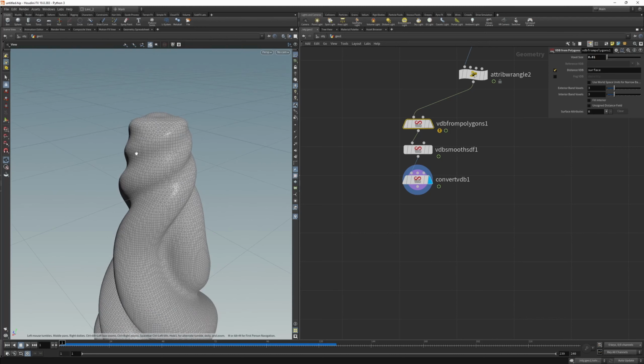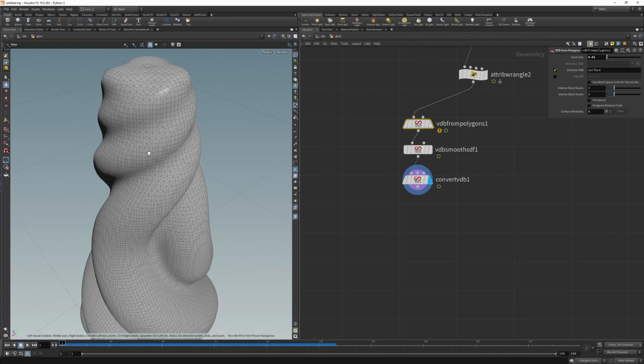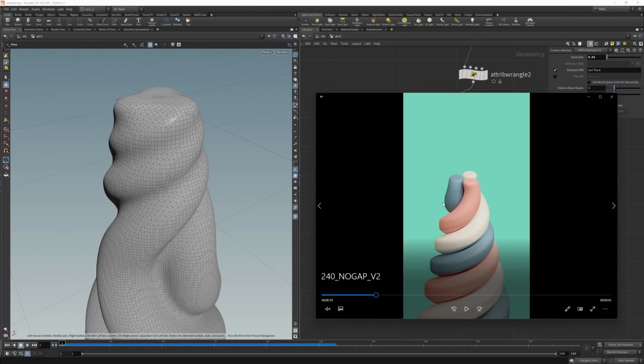And yeah, this will make a difference, but not right now, because I have to explain another point. We are doing this whole VDB process, but it's actually merging our geometries, and we don't want that. If we take a look at the video, these tubes, or this jelly thing, are all individual pieces, right? So how would we do that? Well, the idea is simple. What we need to do is separate each of these tubes individually and then apply this whole thing. Now the question appears, how would we separate them?